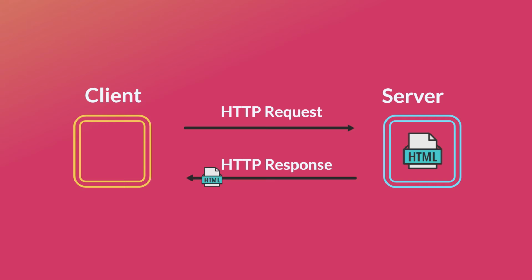The server then finds the index.html file in its file system and returns its contents to the client. The browser then receives a response from the server. It will render the data, which is the HTML in this case, sent back to it, and the user will see the web page. This data exchange from the client to the server is a defined protocol called HTTP, otherwise known as Hypertext Transfer Protocol, and it is essential to understand as a full-stack developer.